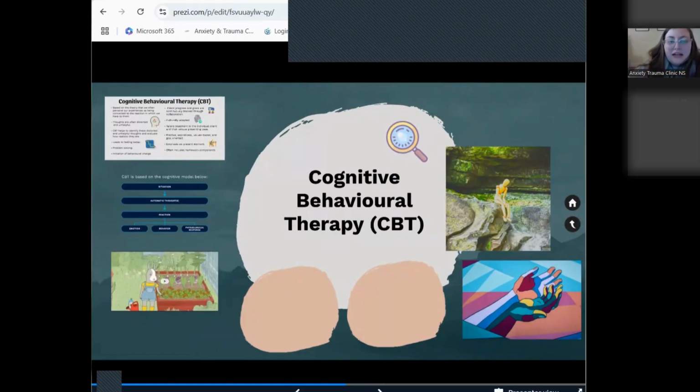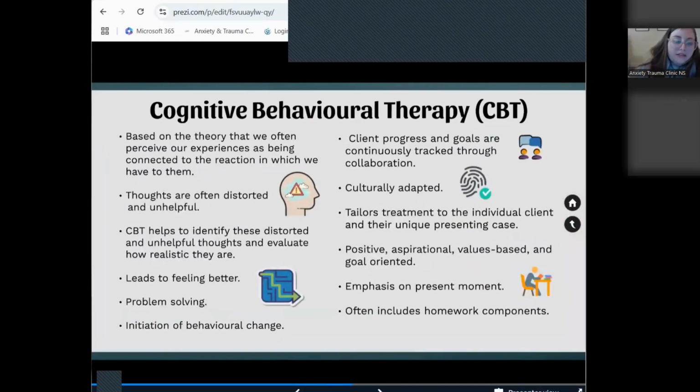But we're going to start here by just going through what cognitive behavioral therapy is. That's, of course, the most important part, or a lot of this knowledge isn't going to make a lot of sense. So bear with me here as we go through that. If you do already know what it is, we'll just reinforce the knowledge a little bit.